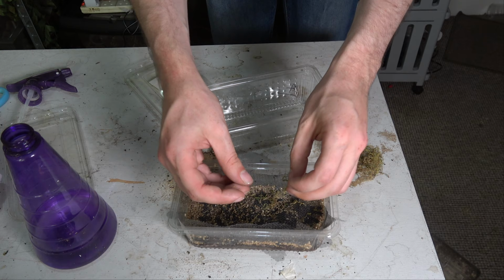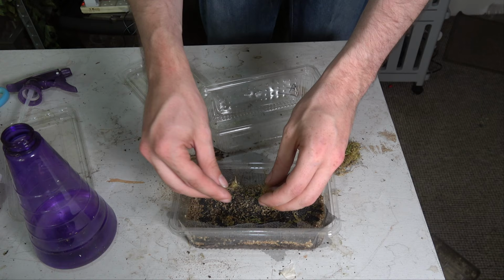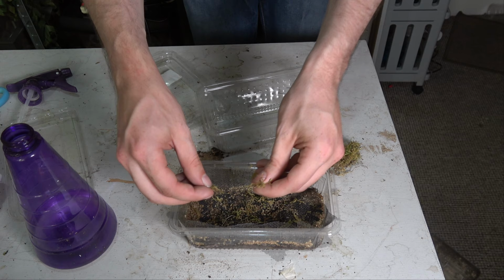We're going to rip up some dried old moss. We don't need this moss to soak in the moisture. Obviously it will soak in a little bit, but as the water is not past the level of the netting, it won't be much. And you want this in really small pieces, by the way. This moss isn't placed here for a humidity value.